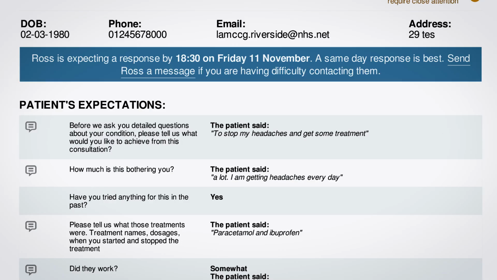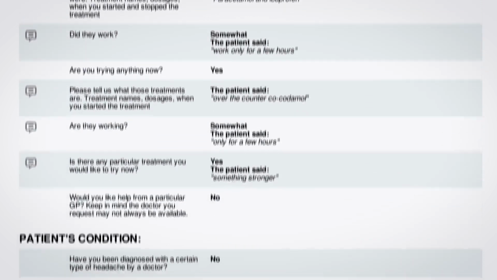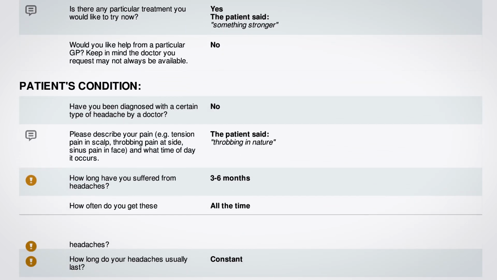The first section is probably the most important because that sets out what the patient's expectations are, which is one of the core parts of a general practice consultation. And certainly the first two boxes are the ones that you absolutely need to focus on, because that's telling you what the patient wants and why, and helps you formulate your management plan very early on. As you go down further through it, there's a bit more detail about the condition, but it will flag up, as I've already mentioned, the ones which are particularly important.